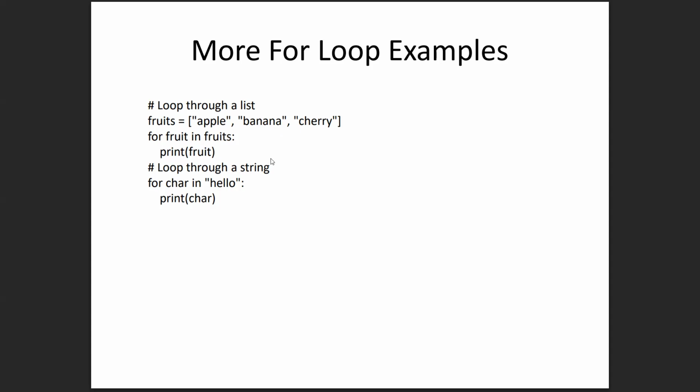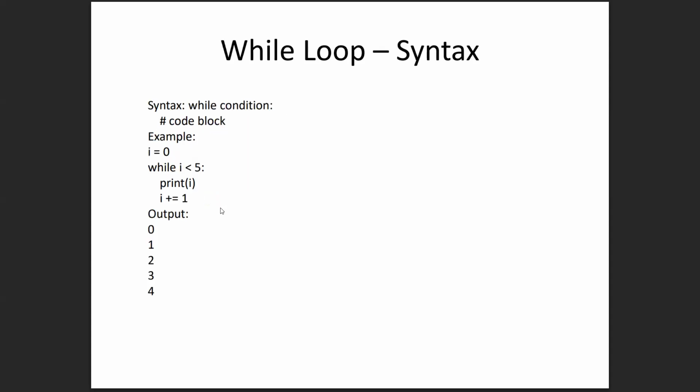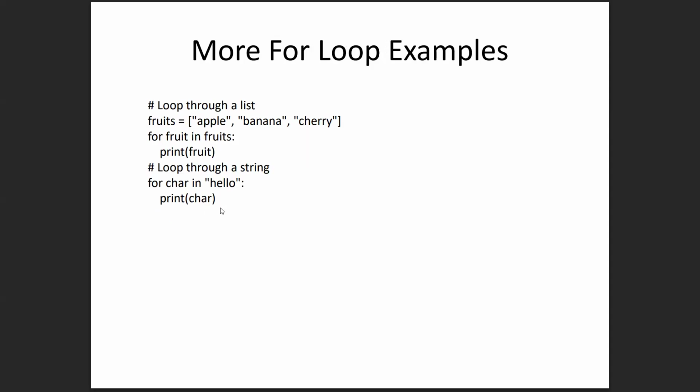If you want to iterate through a string, you need to write for char in hello, or you can take some other variable. Whenever you write for char in hello, it will go to hello and iterate through each and every single character. When it comes to a string, it loops through a single character at a time. It will print the output as H E L L O like that. This is all about the for loop. Now let us see examples practically, then only you will be able to understand.